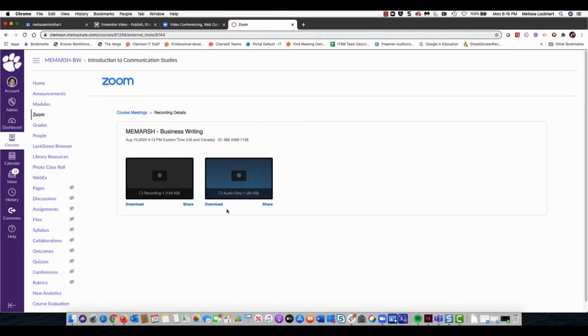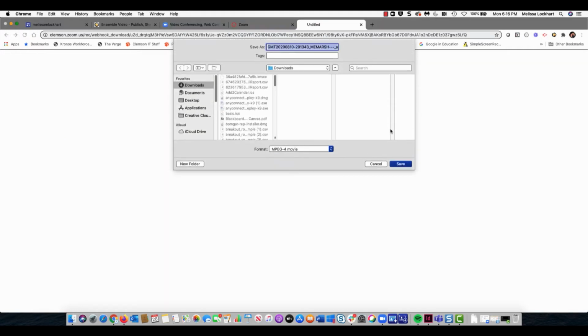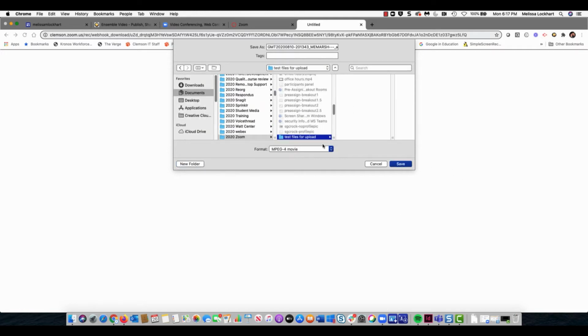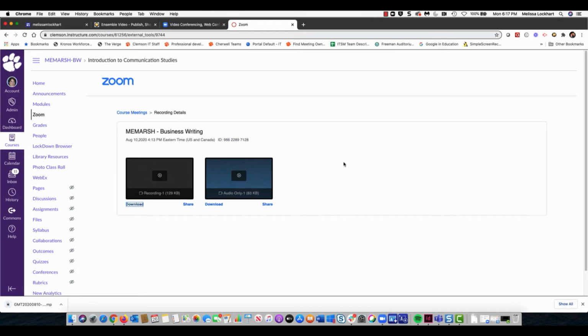And when you click on it, you want to make sure that you download the MP4 recording and also the captioning file. So we'll click download. And I'm just going to create a new folder here. You can see that this is the MP4 file. You can rename the file so that you remember the name of the lecture if you recorded it for a specific day.